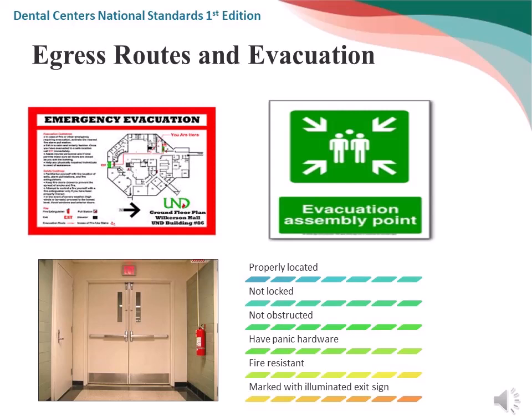4.2 talks about fire routes and egress routes. This is very important to educate your staff about, including the types of egress routes. This is an example of the requirements for exit routes, exit doors, and fire doors. What's the requirement? Plus you need to have the emergency evacuation plan, and the assembly points all properly located, and the staff aware of them at all times.